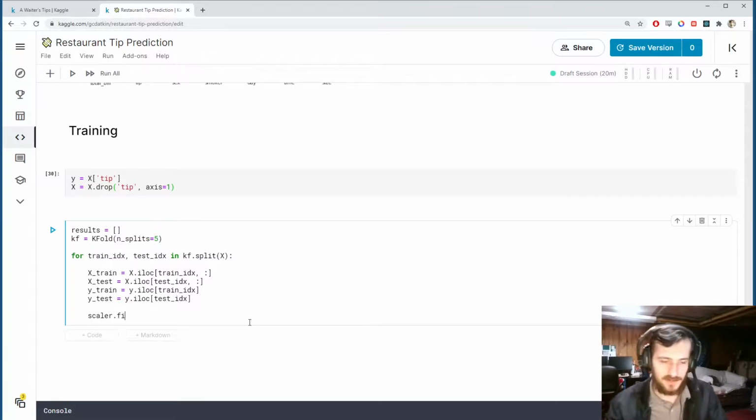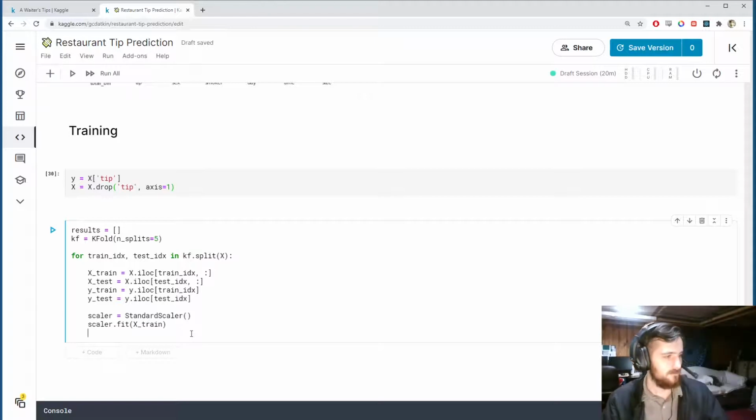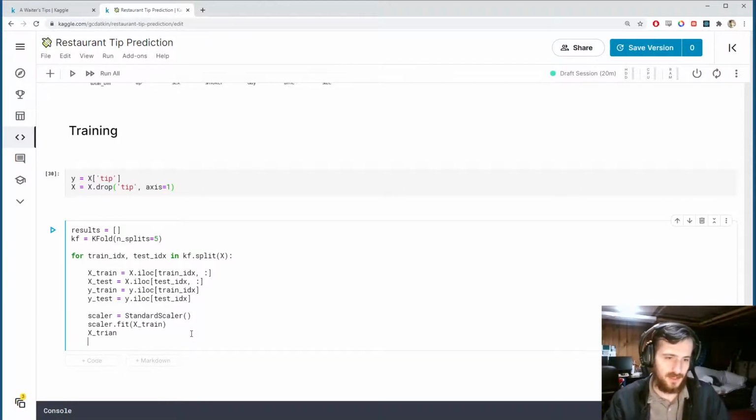So we'll only fit the scaler to the train set, like that. Actually, I have to create the scaler, which will be a standard scaler. The standard scaler will give each column a mean of 0 and a variance of 1, so that each column takes on a similar range of values, and that can improve the model's performance. So xtrain and xtest are both going to be transformed with the scaler's fit.